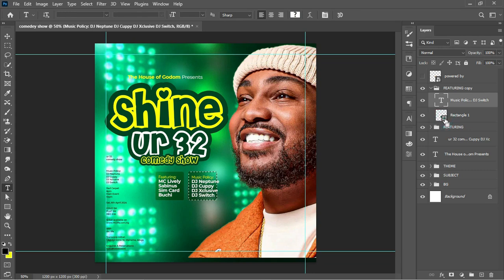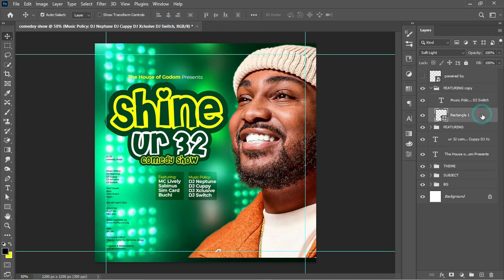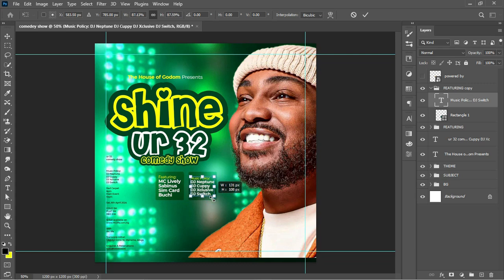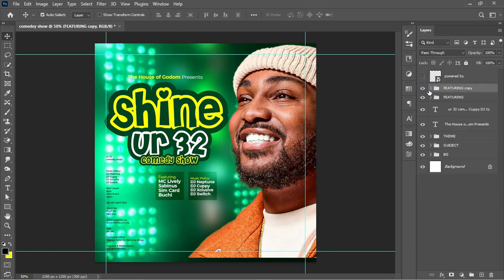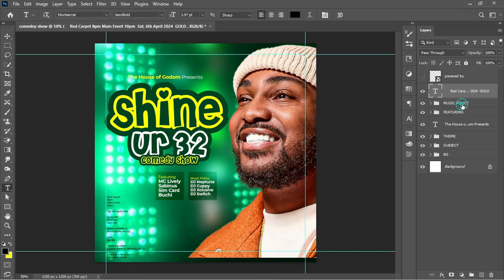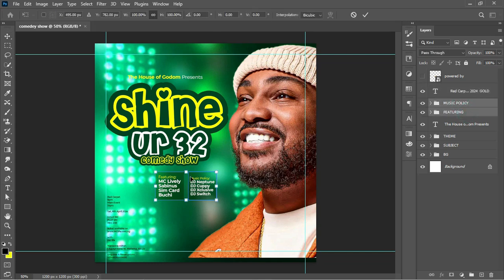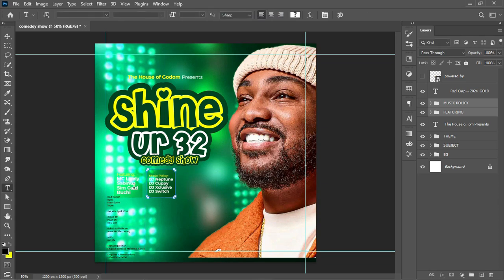So I'll hold Ctrl left click over here, pick the move tool to align horizontally and vertically into this, Ctrl D to deselect. I'd like to restructure the text by selecting the layer, hit Ctrl T and scale it down into the canvas this way. So after I'm done with that, I'll enable this and have to change the name of this group to music. So for this, I'll select both layers and choose to place them around somewhere here like this. So after I'm done with that, I'll hit the check button.